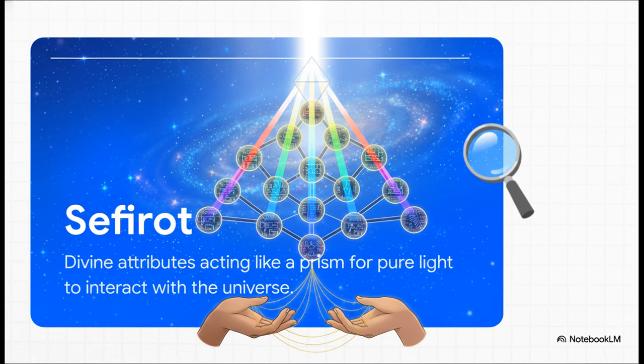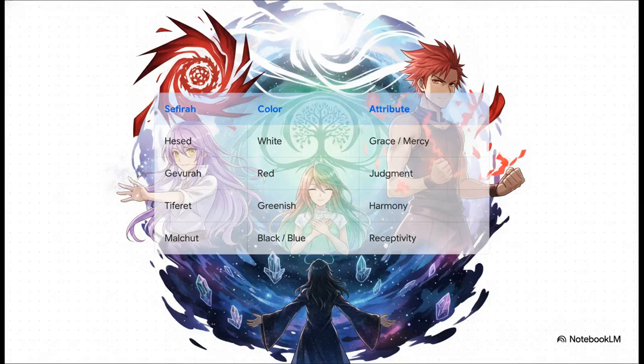In our tech analogy, the Sephirot are the universe's foundational operating system. They're the source code dictating the flow of existence, numbered 1 through 10, representing a perfect, complete cycle of divine emanation. Now, what's really fascinating here is how these abstract concepts are mapped out visually through color. We see this in texts like Or Nerav and Pardes Rimonum.